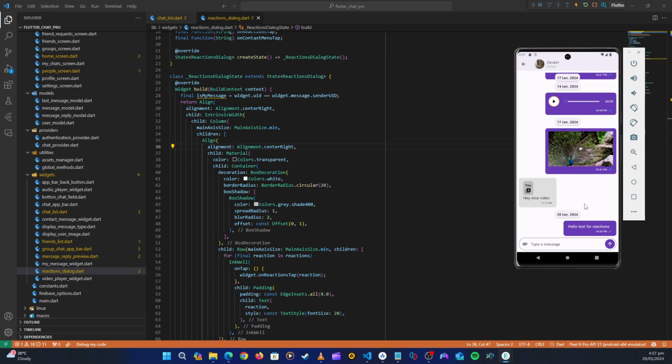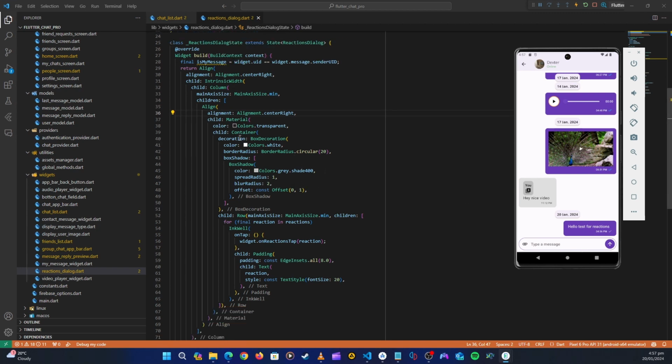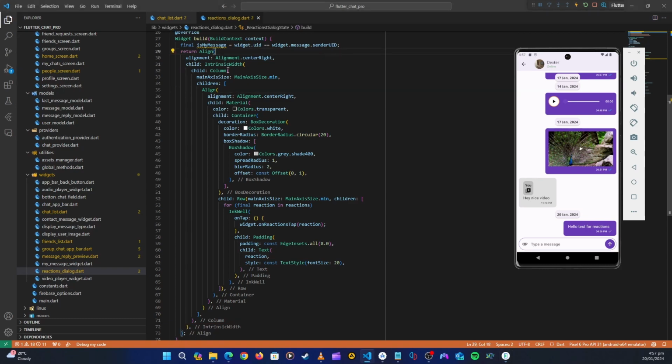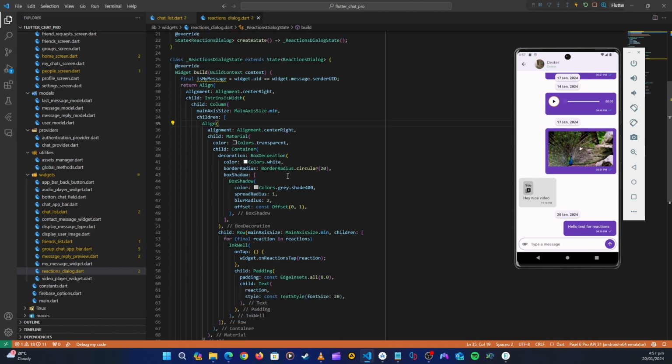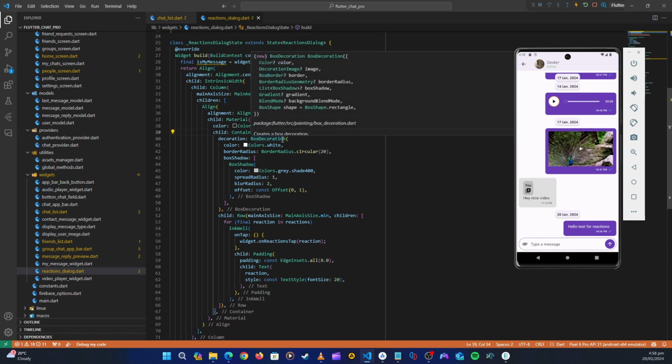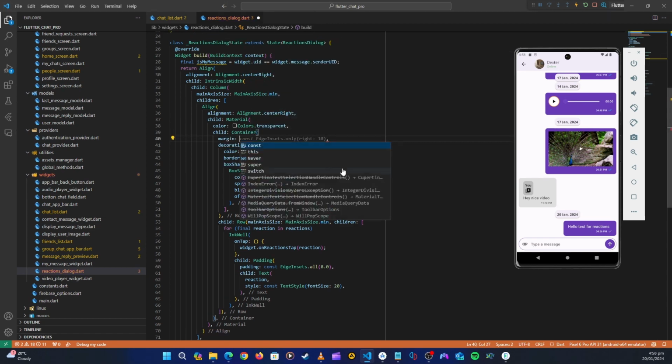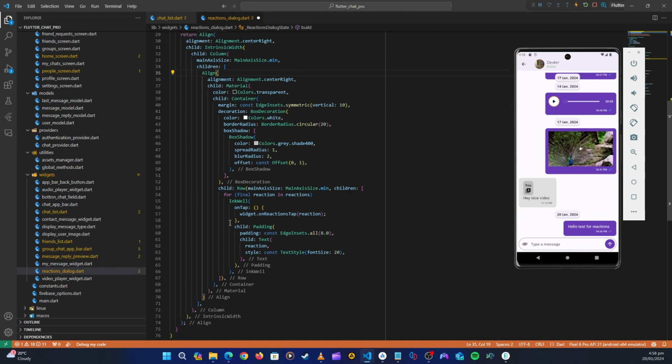So next, let's have now the text. So after this alignment, this was the first one. Okay, so this is like the main, which is holding everything. Okay, now we are going to have the second one. Okay, so here on the second one, so maybe where is that? The first one here, the way this container, let's add the margin. Okay, because you can see it was sticking. So here instead of doing that only, let's put it as symmetric, and then vertical, let's have 10. Okay, now we have that.